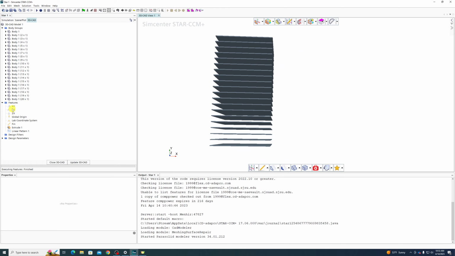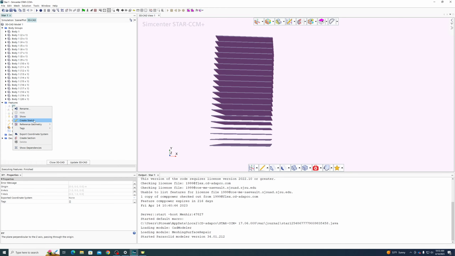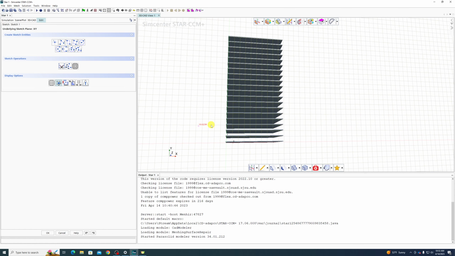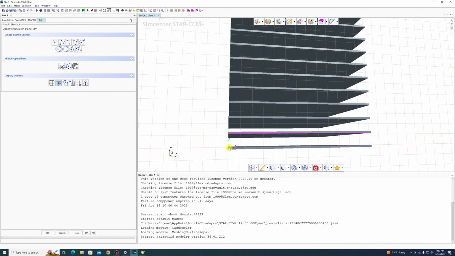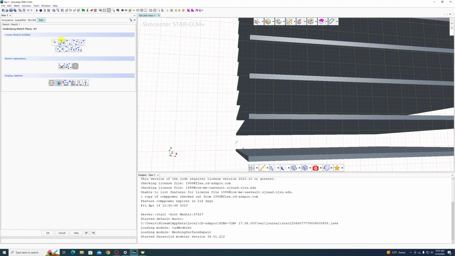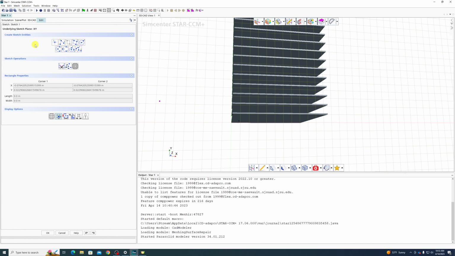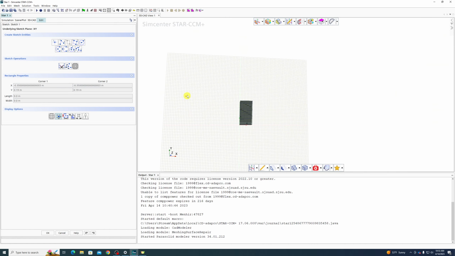Now we need to, on the XY plane, create a sketch here. So we need to do a couple of things probably. We want to create primarily our domain, which we're going to cut these fins out of. So we're going to create a rectangle and then we'll position said rectangle appropriately.